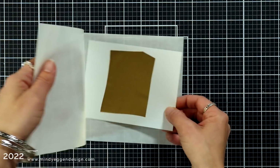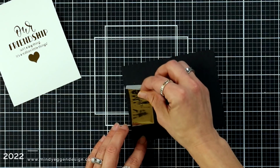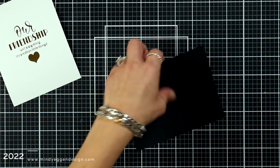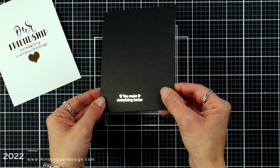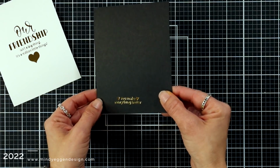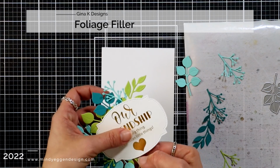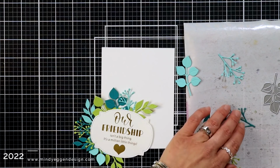Now, you can also do this on colored cardstock, which makes this really great. Now, I probably should have used a silver for this, and I'll tell you, foiling is so hard to photograph. It is so much more beautiful in person because you really get the shine of everything, but in photographs, it is so hard to capture it. Now I'll walk you through how I finish these cards off.